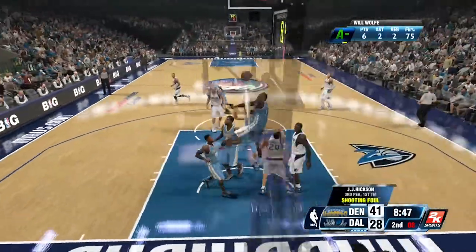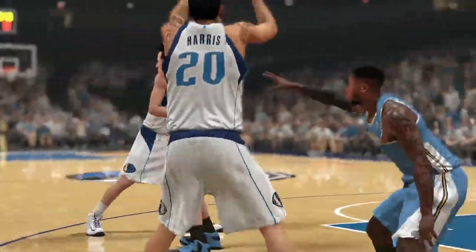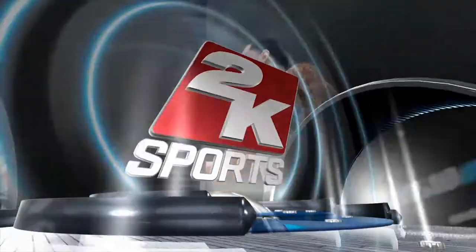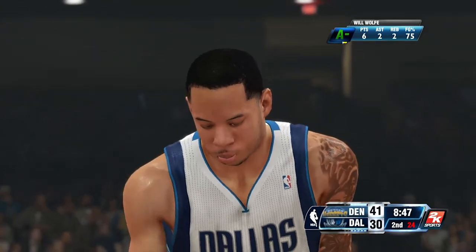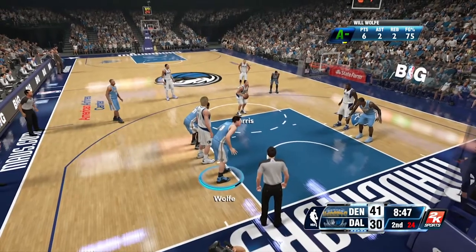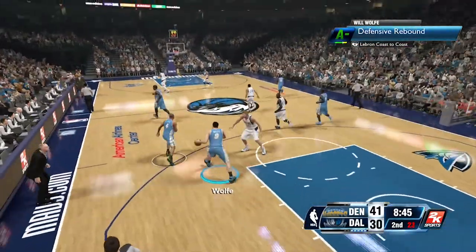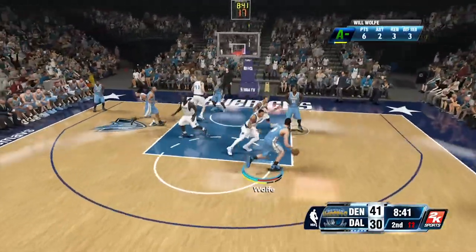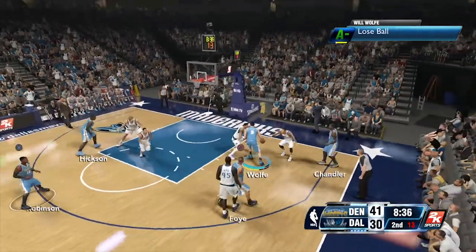And it's Harris off the drive, and it goes as the official calls the foul. Count it. He'll shoot one more at the free throw line. First trip to the free throw line for him tonight. Well, pretty average numbers for him from the foul line, shooting about 75%. And I think it's clear he's gotten better in that department since last season. I mean, he looks a lot more comfortable at the line now, and he's getting better results. Knocks it loose.